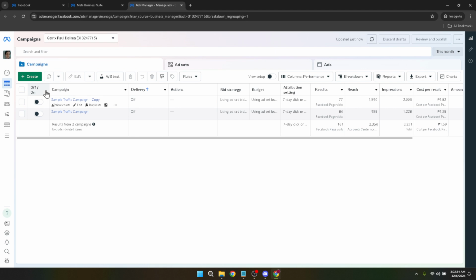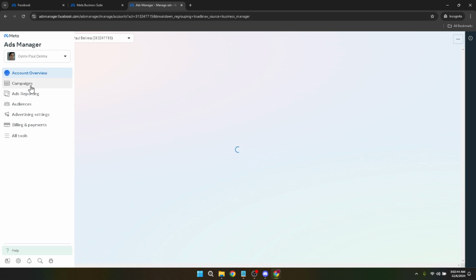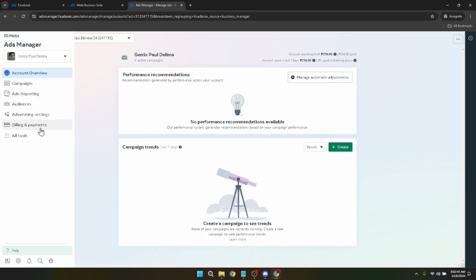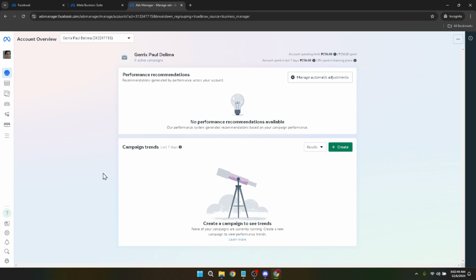Just a couple more tips before I let you jump into it. Navigating the Ads Manager can be overwhelming at first due to its comprehensive suite of features and functionalities, but don't let that discourage you. Explore its sections at your own pace, and don't hesitate to use Facebook's help resources if you find yourself in a bind. Also, keeping an eye on the performance metrics within the Ads Manager is key to understanding what's working and what's not. It allows you to make informed decisions and adjustments to your campaigns in real time.